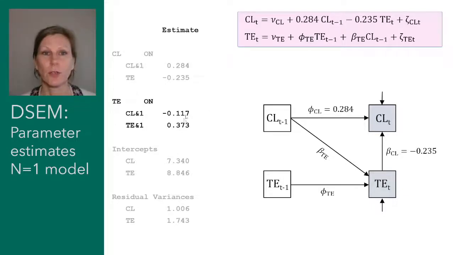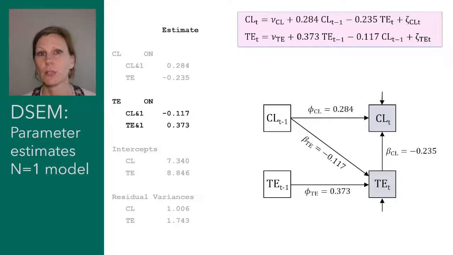The second part of the parameter estimates is about tension being the dependent variable. Again, we can include these parameter estimates in our path diagram. So we have this cross-lagged effect and we have the autoregressive effect. We can also include these numbers over here in our regression equation for tension, the autoregressive effect and the cross-lagged effect. Remember though that this one had a credibility interval that contains 0, so we would not try to interpret this parameter in substantive terms. But we do see that there is carryover from tension yesterday to tension today.